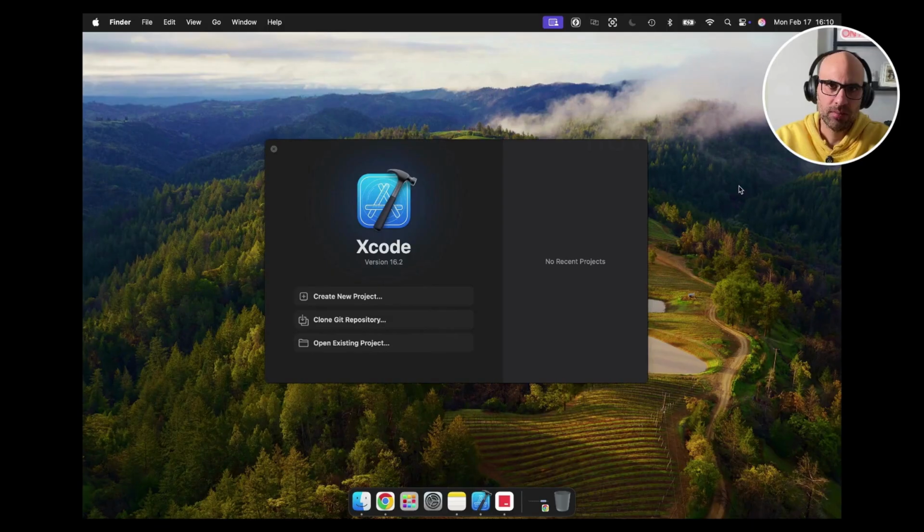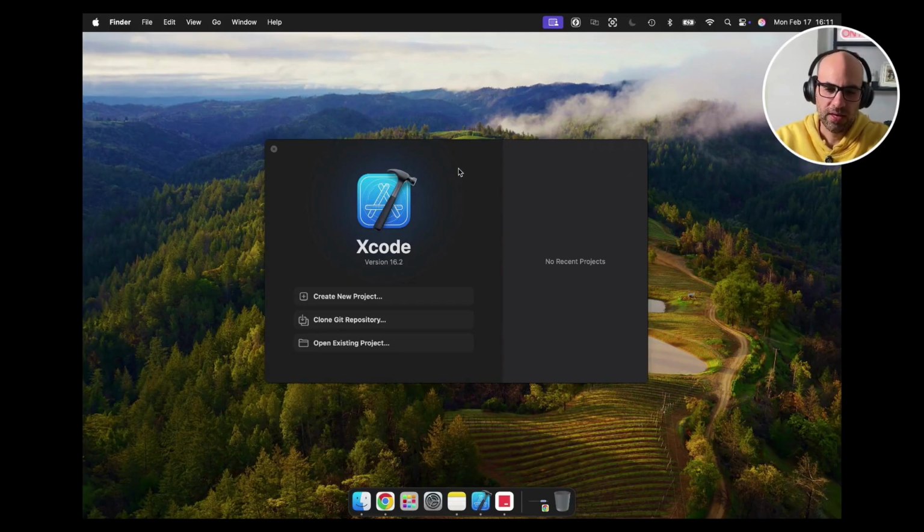Okay, so let's see how we can build a macOS application in a very easy way. For that, we'll use Xcode and Trae. Xcode is software from Apple that helps us to build applications, but I want to have more AI capabilities, so I will use Trae. That is an application like Cursor or Windsurf that helps us to build code with AI.